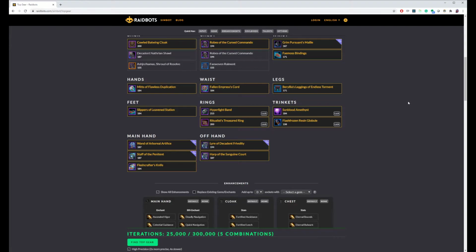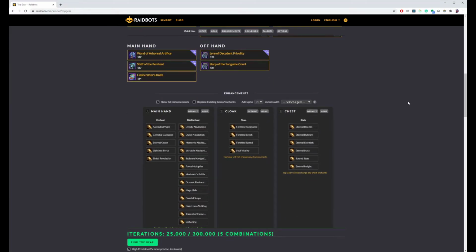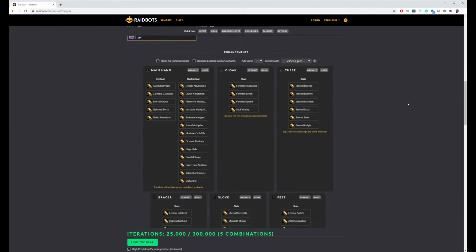And then we're going to continue to scroll down here. This next section is for comparing enchants if you want to try and figure out which enchants will be optimal for your character. In this case, this is a low-level character. I'm not really trying to raid optimize this, so I'm not going to choose any enchants. I'm just really wanting to compare the gear.